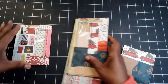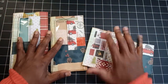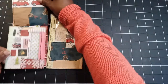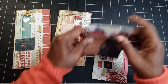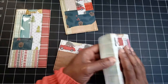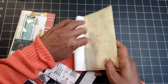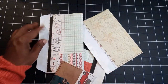So this, I've got a variety of different sizes, which is great. And this is really three envelopes, because this one came from this one, and I cut it down. So as you can see, this one will simply be a pocket that's glued down. The other ones can be flip outs inside of a journal. So that's great. This one will be a flip out with a journaling spot right there. This one will have a little bit of journaling right there.